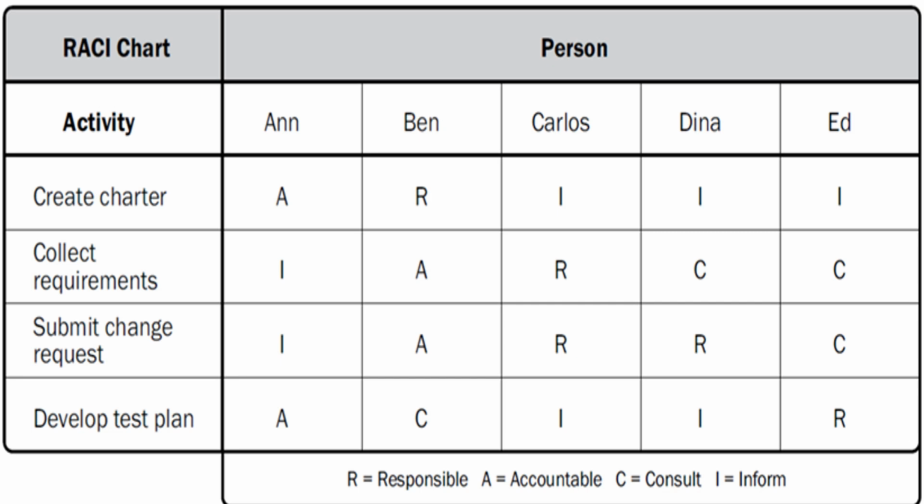The sample chart shows the work to be done in the left column as activities. The assigned resources can be shown as individuals or groups. The project manager can select other options, such as lead and resource designations, as appropriate for the project. A responsible, accountable, consult, and inform chart is a useful tool to ensure clear assignment of roles and responsibilities when the team consists of internal and external resources.